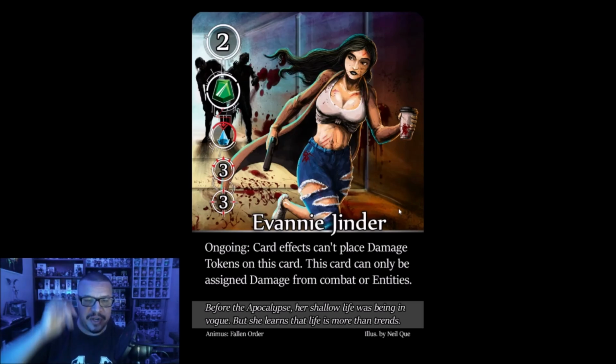We got Ivani Jinder here. Before the apocalypse, her shallow life was being in vogue, but she learns that life is more than trends. So here we have another character. She's one of the sins, and she is the sin of envy, right? Because she's always all about keeping up with the looks of other people. If somebody has something fancy, she needs to have that fancy thing, right? To just sort of keep up looks.